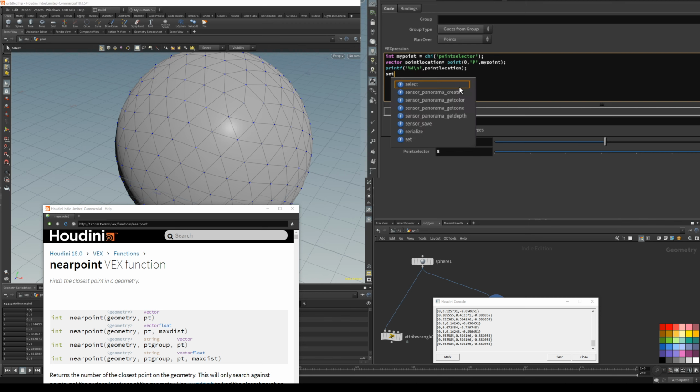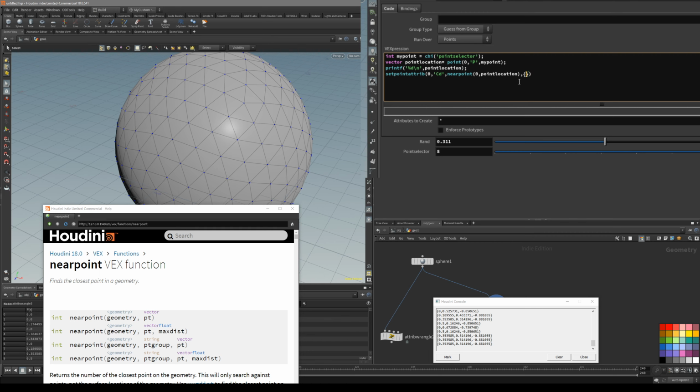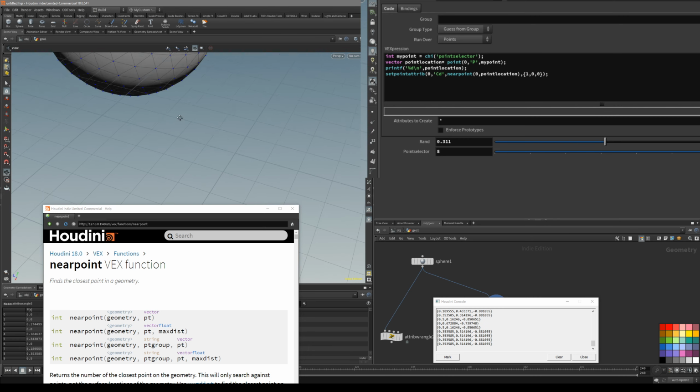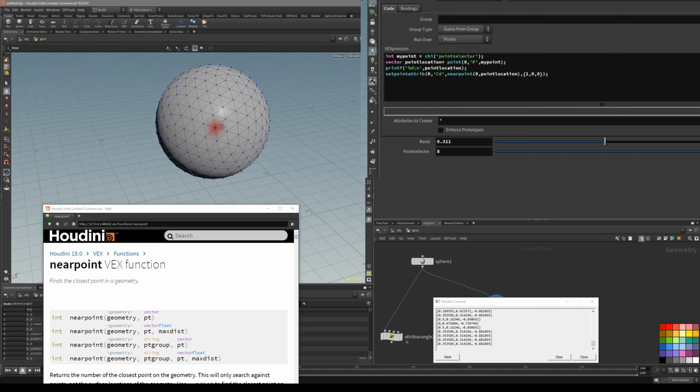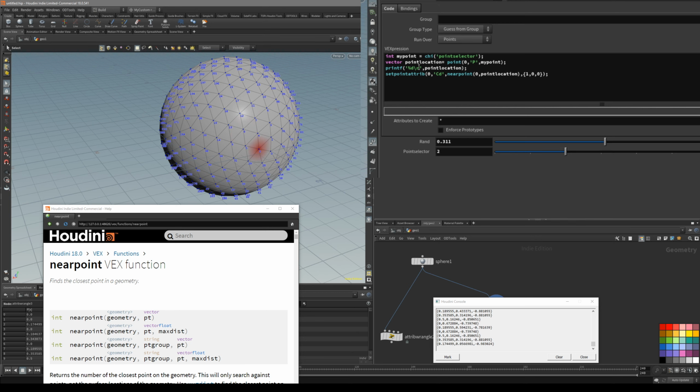Then all I have to do is write in what kind of color. So in curly brackets, I just write 1, 0, 0, and that's it. And let's find it. There's our red point, there it is. So it should actually be 8. So yeah, it's 8. Then it just colors it like that. Basically, we could have just pointed to this point number with this channel, but this is just to show how our function works.